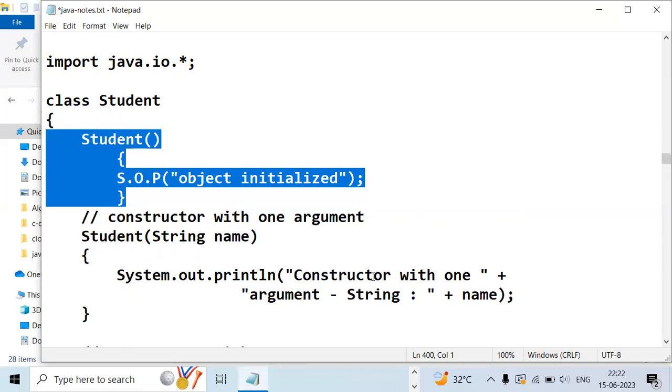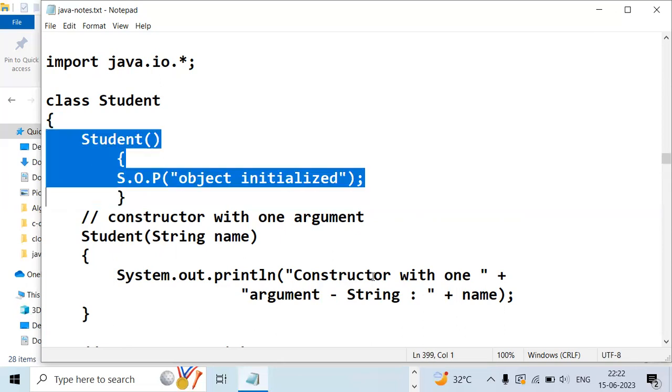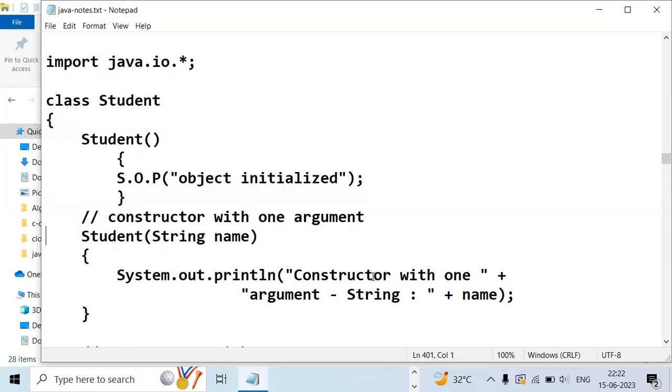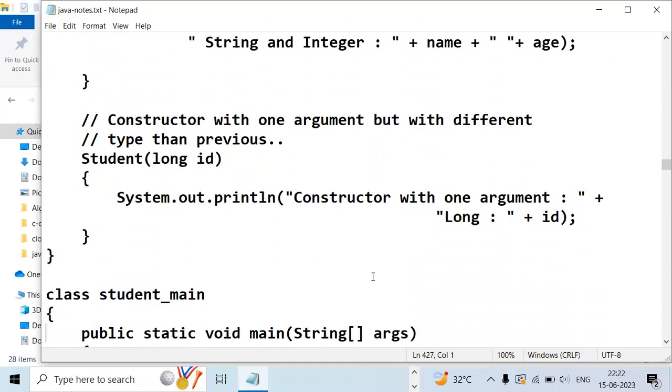Generally, in most cases you should use the default constructor also. That depends upon the program you are writing. If you are using parameters, you can put the parameters; otherwise, if you don't use parameters, you use the default. But why we have to use the default is that you have to know whether the object is created or not. If you want to know whether the object will be created or not, you require one default constructor also.